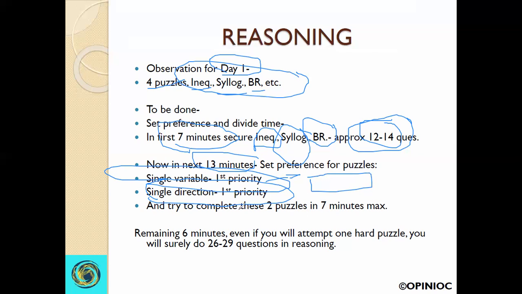And then there are two remaining puzzles, which will take 7 minutes, which we have computed here. By a puzzle of two or three variables I mean that there are some persons given. A is a general manager of some organization, and he is residing in some place, for example Delhi, and he is on the fifth floor. There is a building of eight floors.